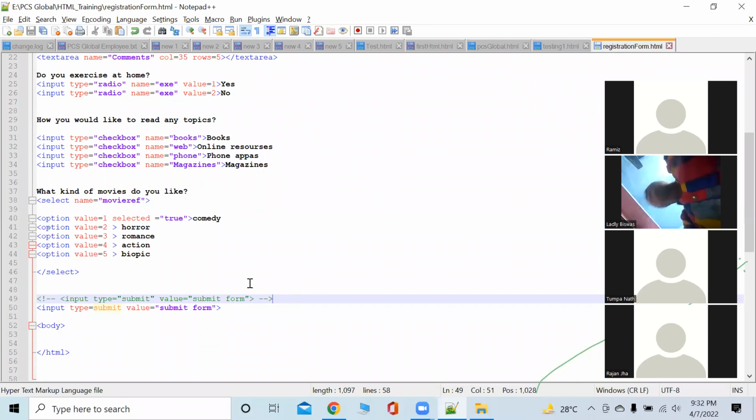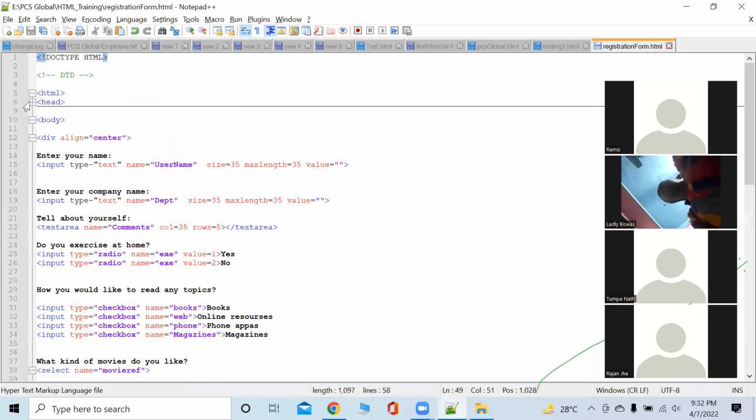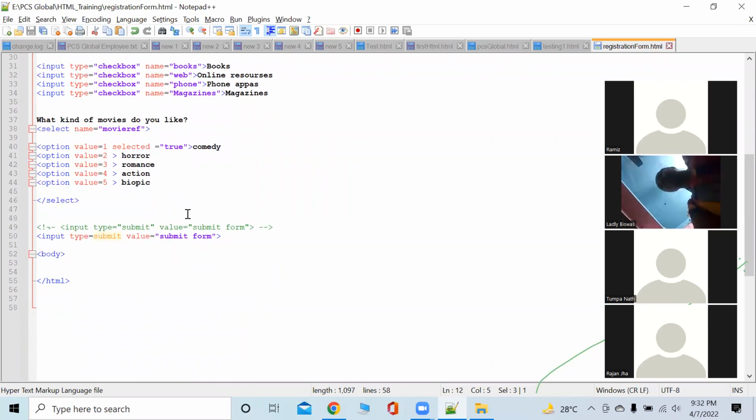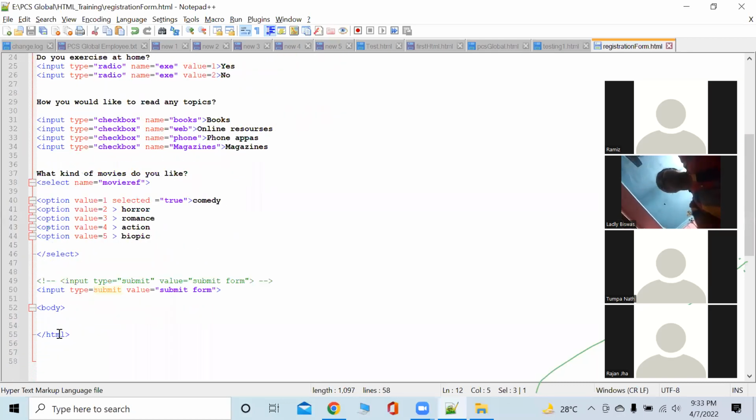Fine. So these are the things we have done so far. Now this fellow was creating problems, so I have closed it. Now if I want to close this div, the whole div will be closed. We have started the div, right? But ended the div? No. You have not ended the div, no? So that also has to end, right? Apart from that, what are we missing here? Okay, no need, that we'll do later. So let's add. That div will be before HTML and before body, because the div was after HTML, after body. So div should be before HTML and before body.